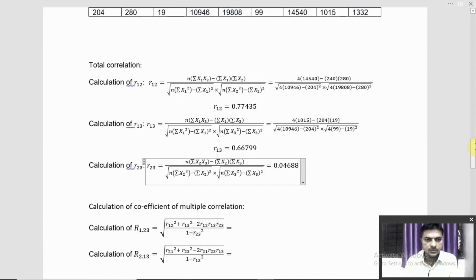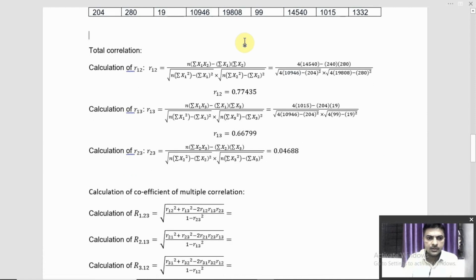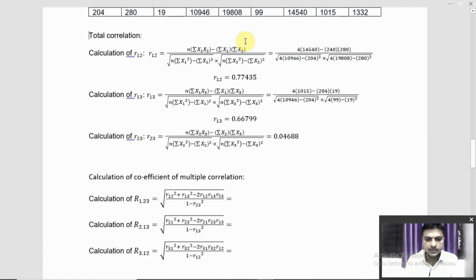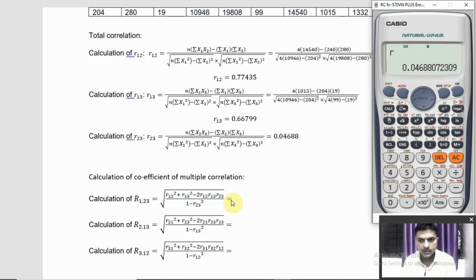So without wasting time, substitute the values directly in the formula, students. You are going to get these 3 values. So what are the 3 values? Substitute in the calculator. Please write down the formula properly, and we are going to use it in the calculator. So now to use the calculator, go to mode setup 1 again.